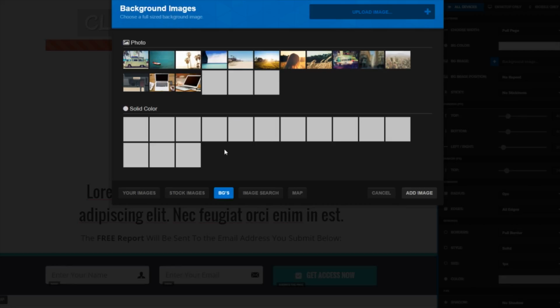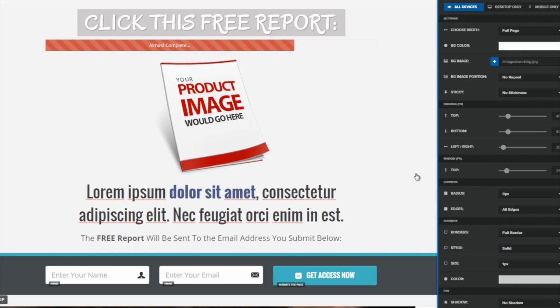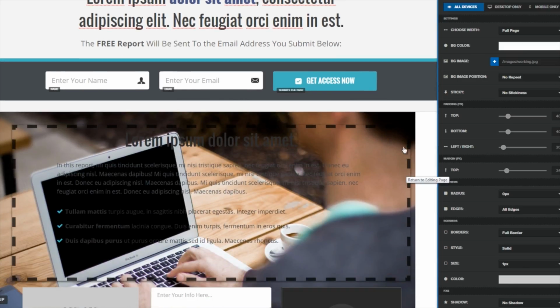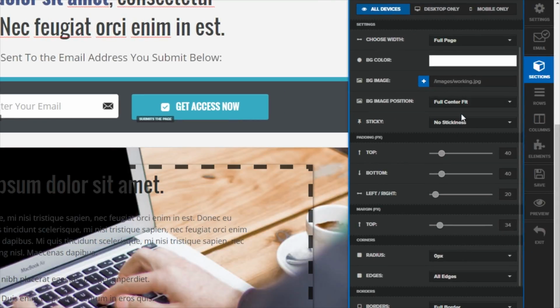You've also got background images. So let's say, for instance, I wanted someone on a computer in that background. But straight away you can see that I want it full center fit.